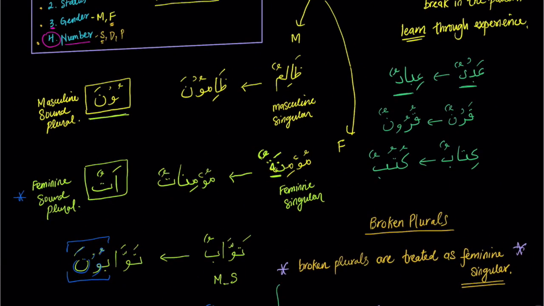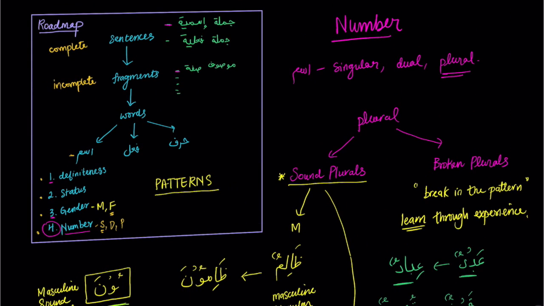Okay, I think this is a very good place to stop. We have talked about plurals and number, and inshallah in the next video we are going to talk about gender, and then that will have wrapped up our discussion on definiteness, status, gender, number. We will be done talking about the four properties of the ism, and inshallah we can move on to talk about even more types of fragments, and pretty soon we will even start reading Quran together and breaking down the sentences together, inshallah.